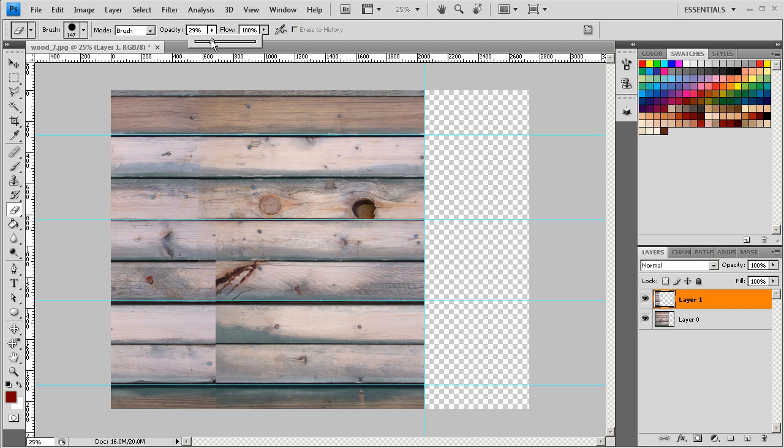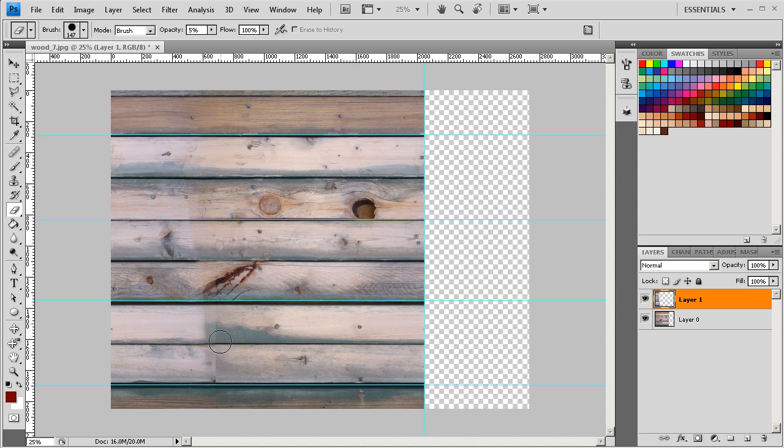Now I'm going to take that opacity down a little bit more just to soften up that edge. We want 0 seams. And I'm just going to take that down even more, just to gradually get rid of that.